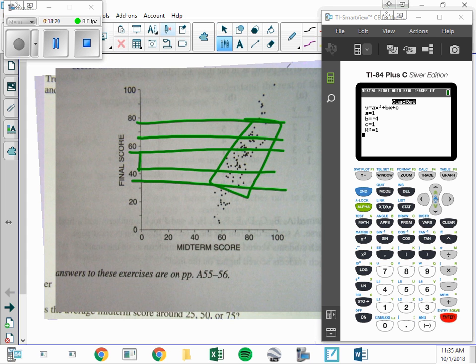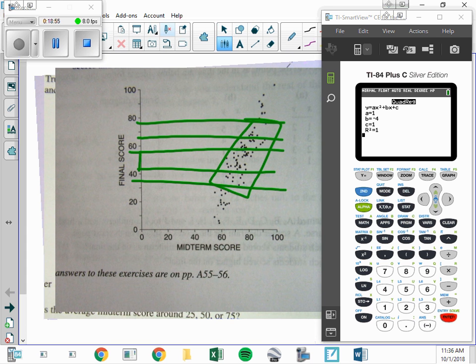Which exam was harder, the midterm or the final? Final, why? Because you have lots of experience. Okay, that doesn't cut it. Looking at the graph, how come? So the range of the final is from like 5 points to 100 points. Yeah, one kid aced both of them. Nobody scored less than 55 on the midterm.